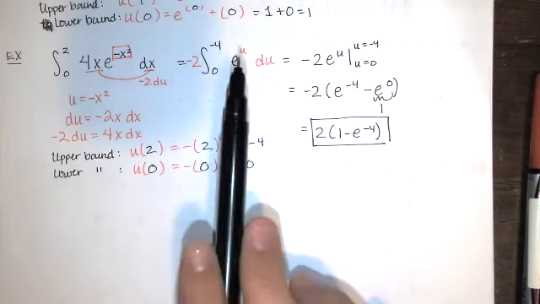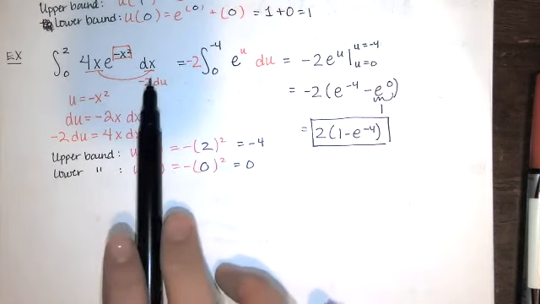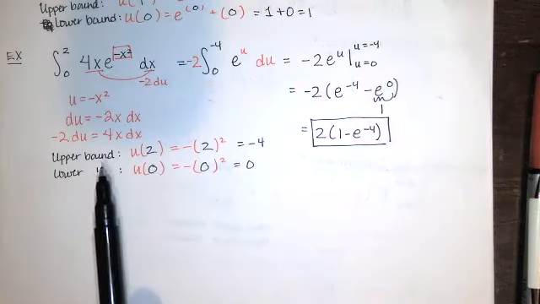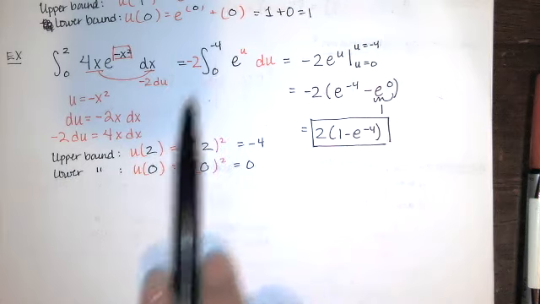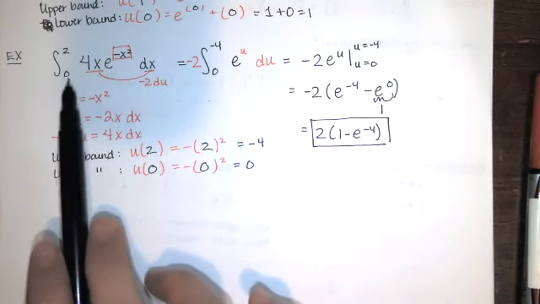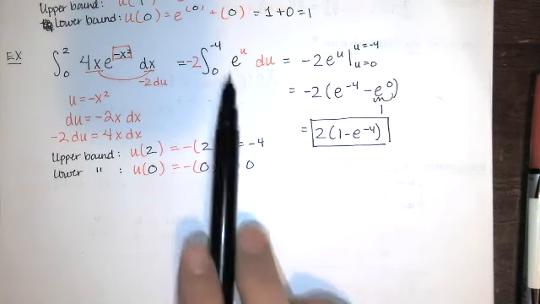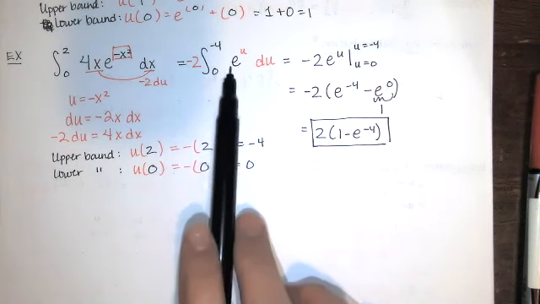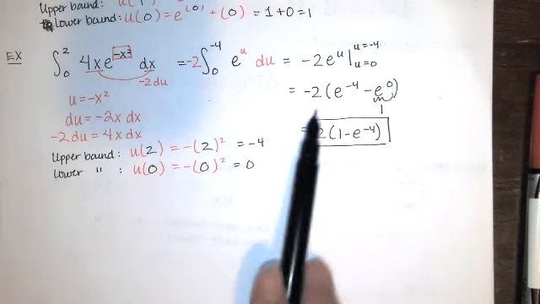Once I write an integral in terms of u, I need u values. And then we're saying, well, this area happens to be the same as this area, or this net area happens to be the same as that net area. And the net area between this function and the x-axis on the interval from 0 to 2 happens to be this. And the net area between this function and the u-axis on the interval from 0 to -4 is this.